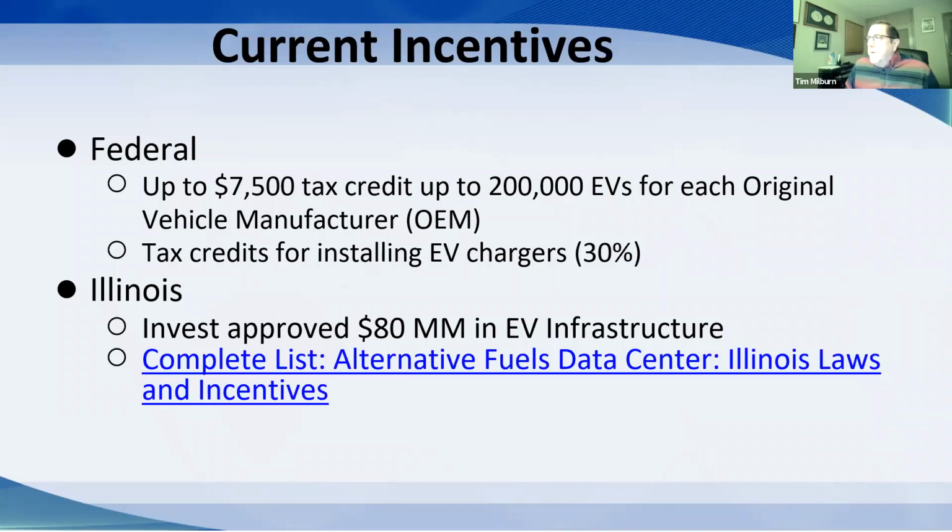So every manufacturer of EVs gets to do that for their first 200,000 vehicles. And for example, Chevy and Tesla have exceeded those numbers, and so they no longer are eligible for the tax credit. But there are bills in the Congress that are trying to extend the time frame on this, as well as change that from 200,000 to 600,000. It's been a very effective program, and chances are, I think, reasonable it will be extended, because now in effect it's a penalty for a Chevy or a Tesla that the other vendors get.